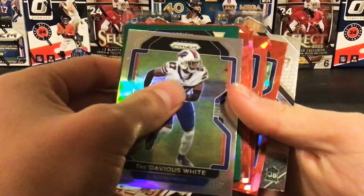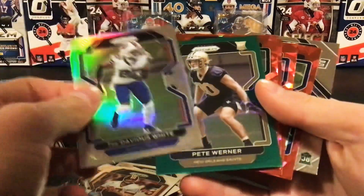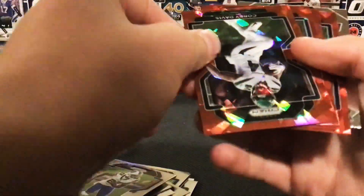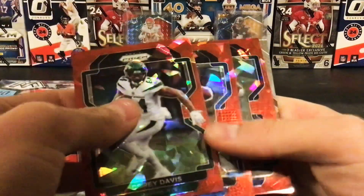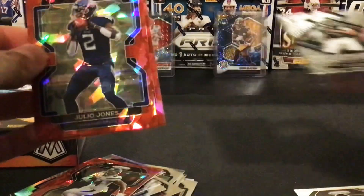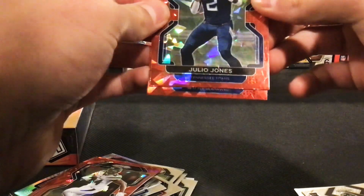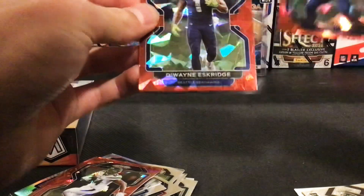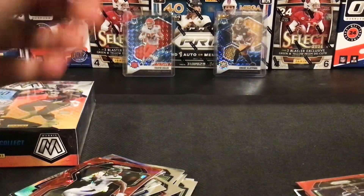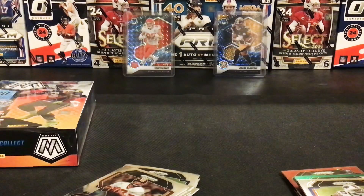It's a rookie. Oh, is that Saints? It is — Pete Warner. That's a disappointing color, but alright. The red ice is now four of these. Corey Davis, Jamal Williams, Julio Jones, and Zach Wilson merging on the back there. And then what color is this? Seahawks — probably going to be Eskridge. It is Dwayne Eskridge. So not who we are looking for there. Kind of a rough box, but that was still fun.